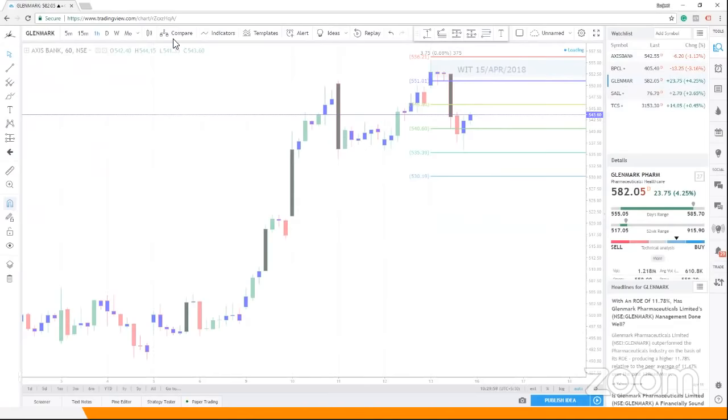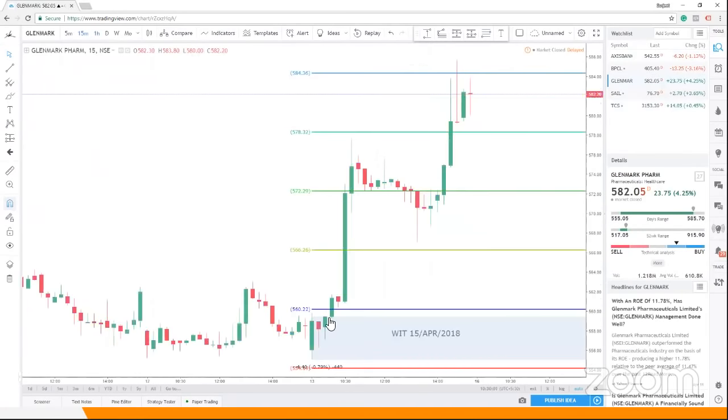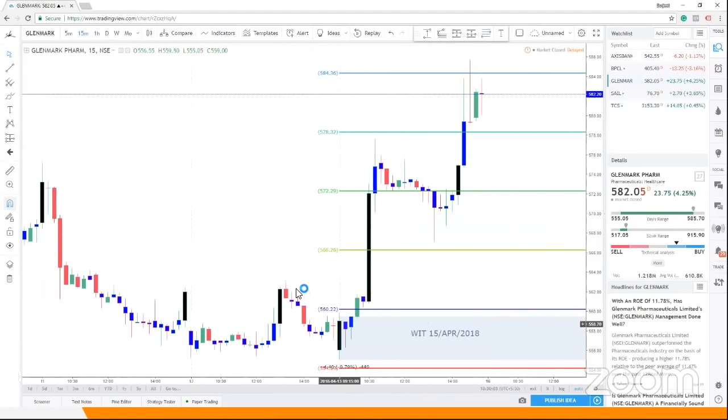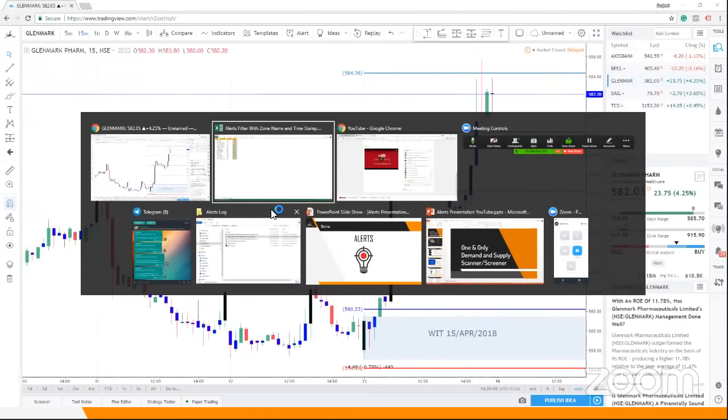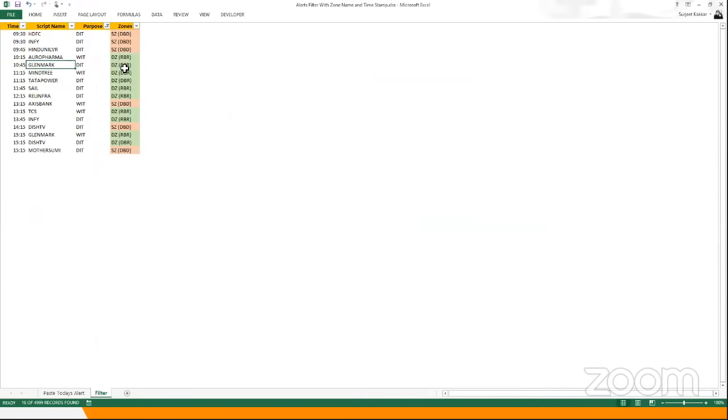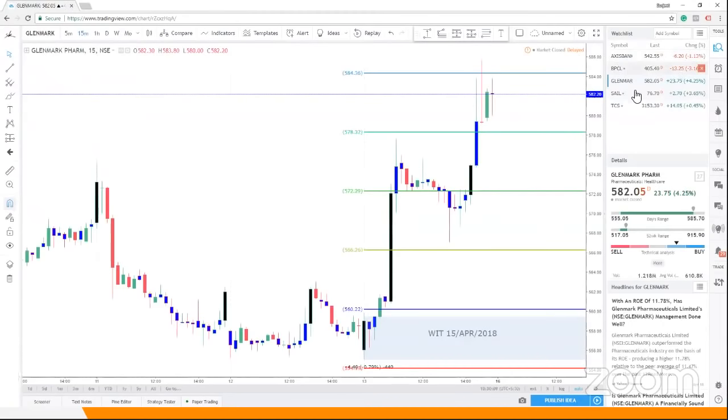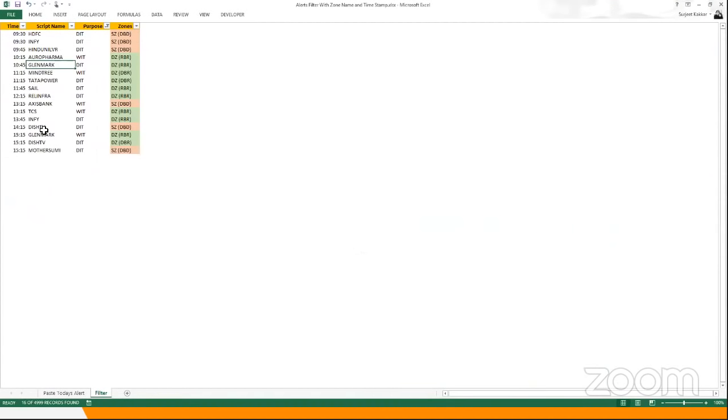So on Glenmark at 1045. All right, so can you see we got an alert. I'm also using that one as my trading opportunity. Let me pick something else for you, which I don't have on my list. So Axis, BPCL, Glenmark, Sale. So let's forget these four and pick something which is out of this.